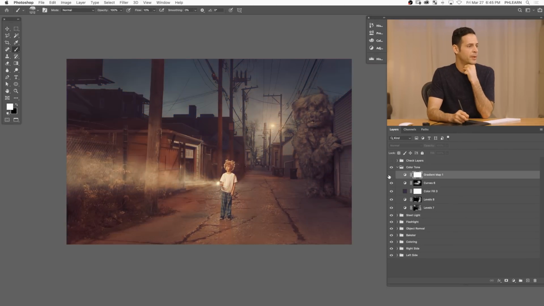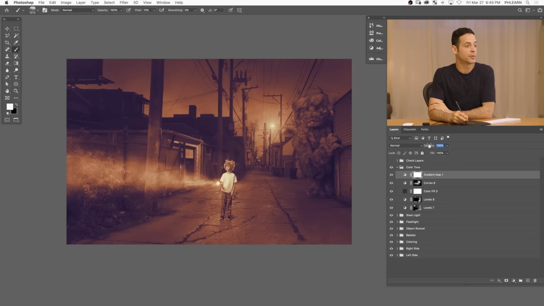But this gradient map here, super cool. What you want to do with it, especially with composite images, where you have all kinds of stuff we're working with here, is that this gradient map ties everything together, because we're putting colors in the shadows, the midtones and the highlights. And because it's at the top, it's applying throughout the entire image. So basically what you get is a unification of colors in your image, which is really cool for compositing.